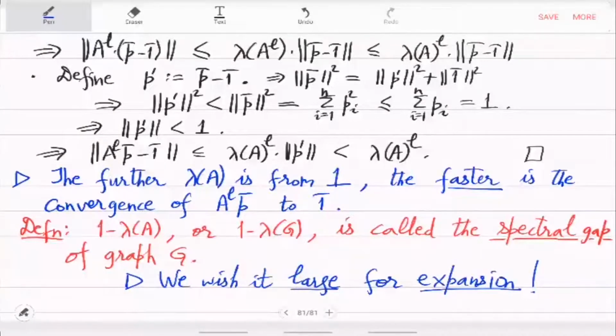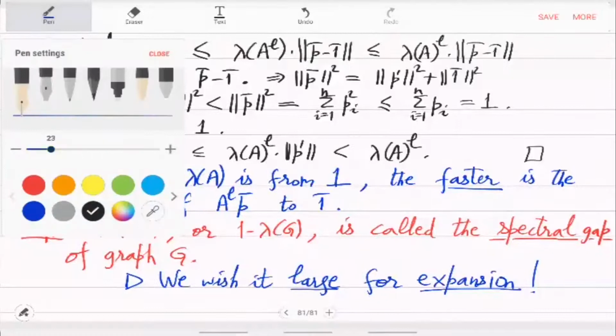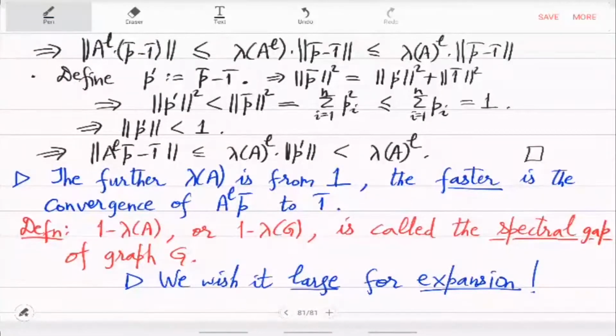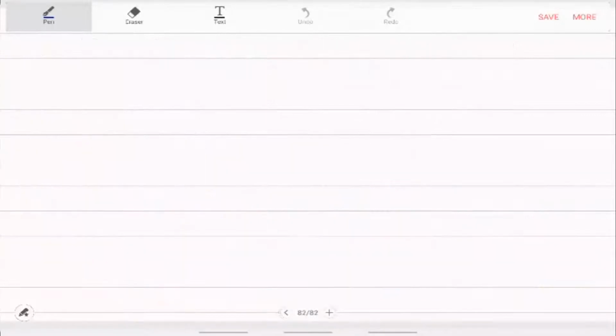Okay, so this is a major point in our understanding, but we are still not done because remember we wanted to fix the value of L in the algorithm, right? So how long should we walk, or how far should we walk? How many times should we pick these random neighbors? So for that actually we have to prove a bound on the spectral gap. Okay, so no matter what graph you are given, because your input is an arbitrary graph, what can you say about the spectral gap? How large is it? So we will show that it is sufficiently large for every graph. That is lemma 2, and then we will be done.